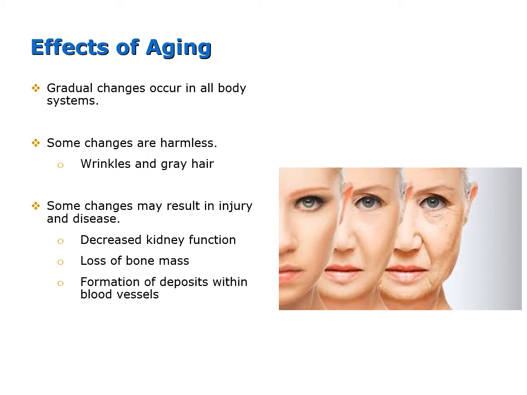You can see here also named the decrease of the kidney function and loss of bone mass. All those will be discussed with each of the systems that we will discuss throughout the anatomy class. In each of the chapters, when we discuss a system, a certain part of the lecture will deal with the changes that are affecting that system by aging.